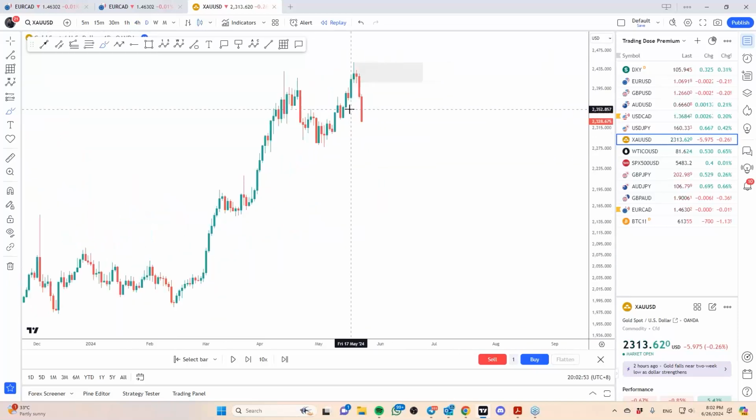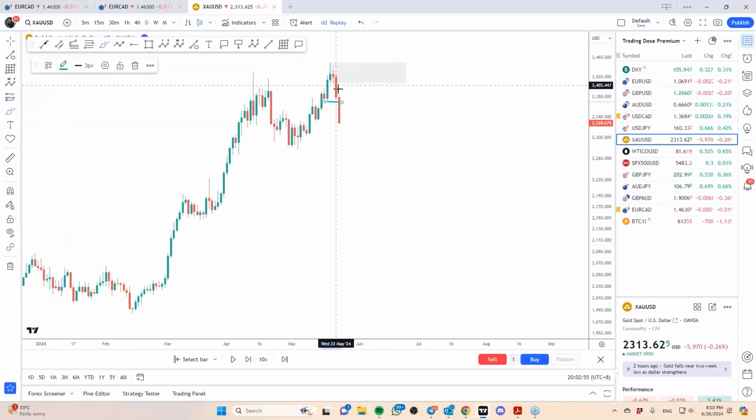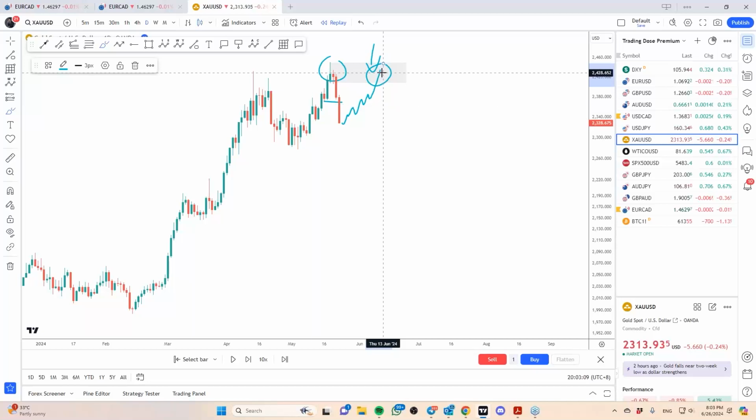Okay, let me go back on. So your internal is here, right? So that's an early sign of a shift, and therefore we can now start to look out for, all right, this becomes an order block that causes this. So in the event at some point, if this actually decides to go back up, this becomes an area of interest which we can look to sell if we are counter trend.